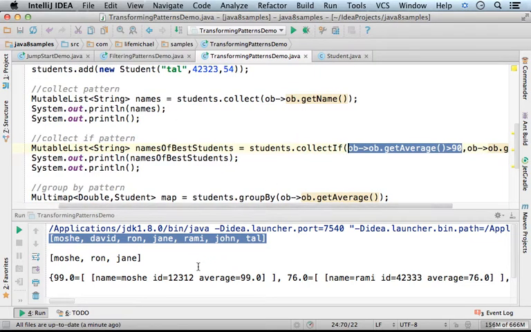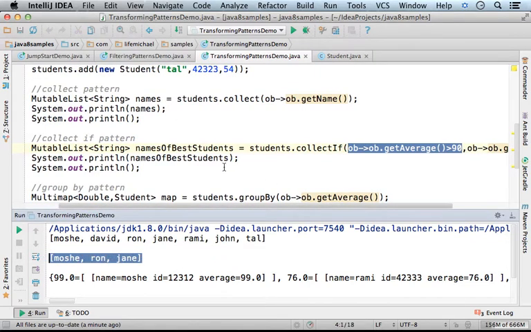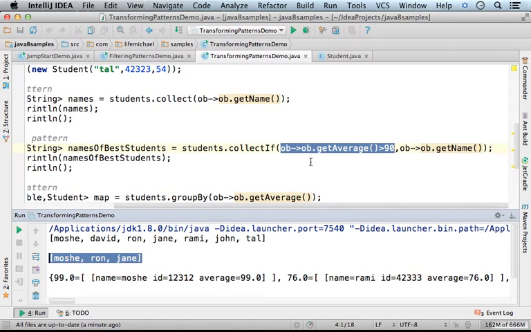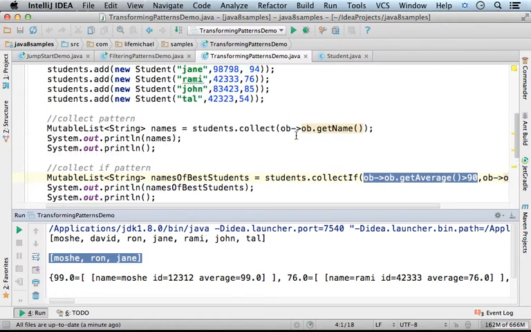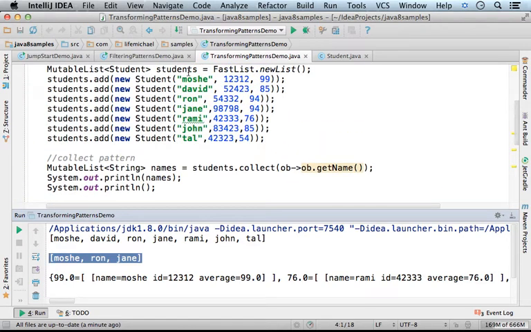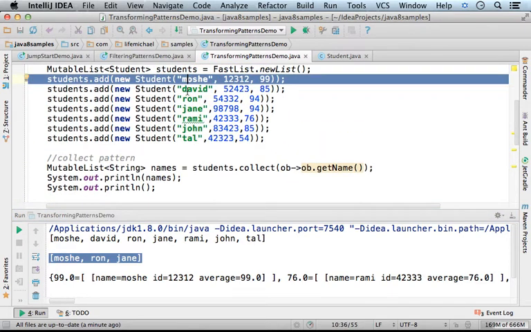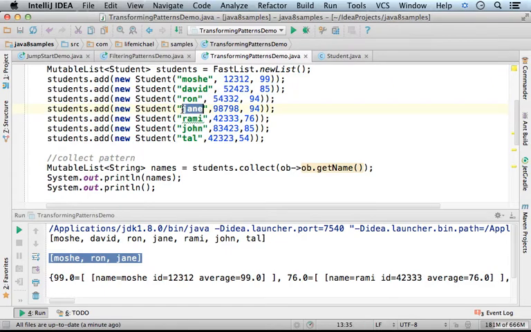So if we go over the output, we can see that only Moshe, Ron, and Jane actually have an average bigger than 90. Moshe, Ron, and Jane.